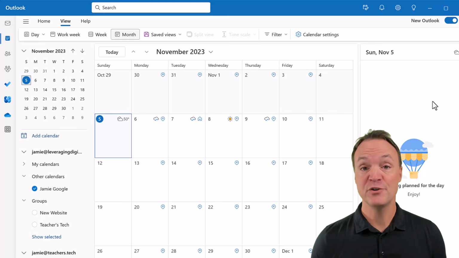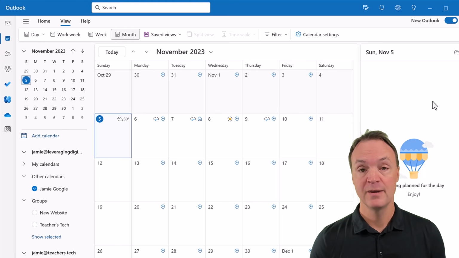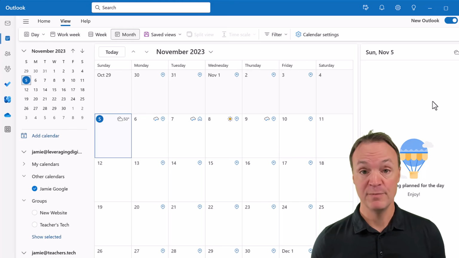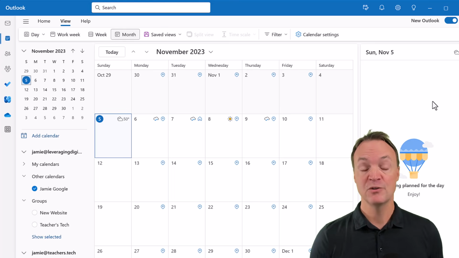Have you made the switch yet to the new Microsoft Outlook? Well, this tutorial today is going to be focused on the calendar section of that. I want to go through all the features to make sure that you're using your calendar effectively, and that will make everything very efficient for you to have everything scheduled and shared with whoever you need to. So let's get started on how to use the new Microsoft Outlook calendar.